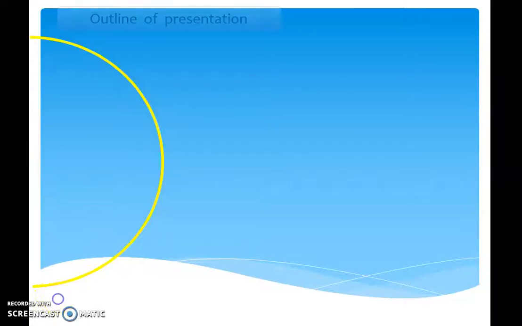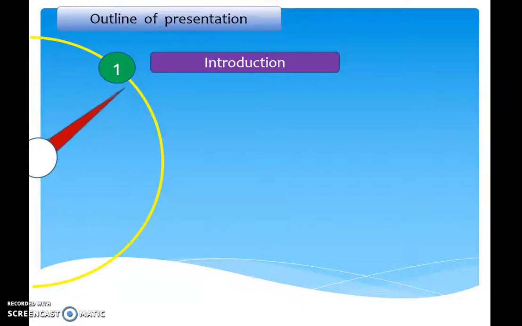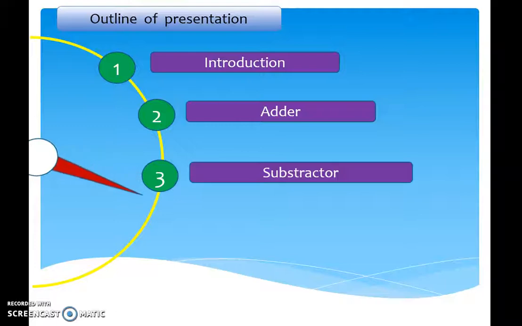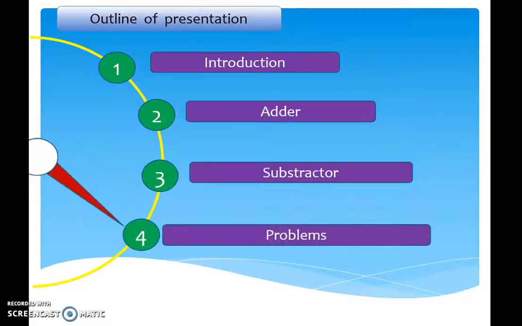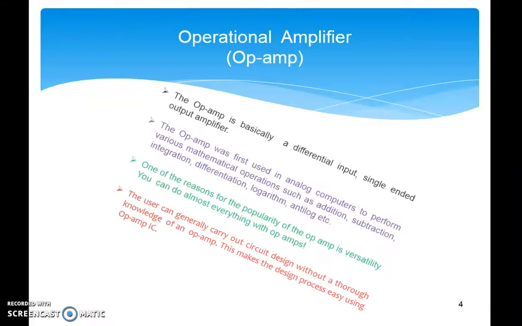Now the presentation sequence of this lecture is: first I will give the introduction about the op-amp, then second I will give the adder, what is the adder and how it can be built using the operational amplifier. Then next is the subtractor. Then I will take some problems based on the adder and subtractor, and finally go for the multiple choice questions.